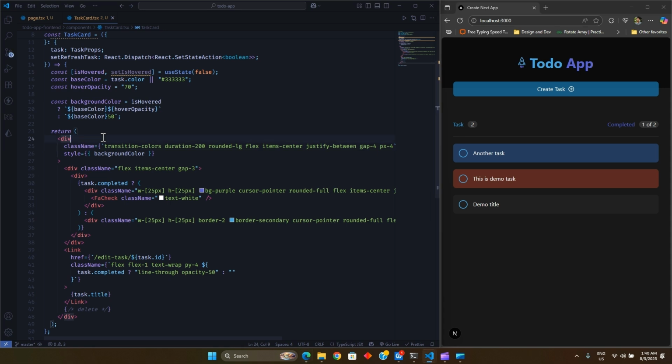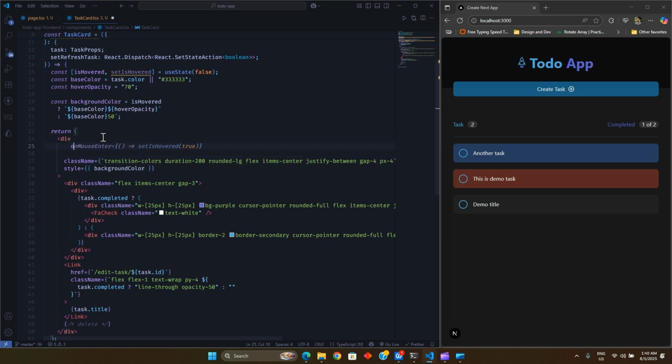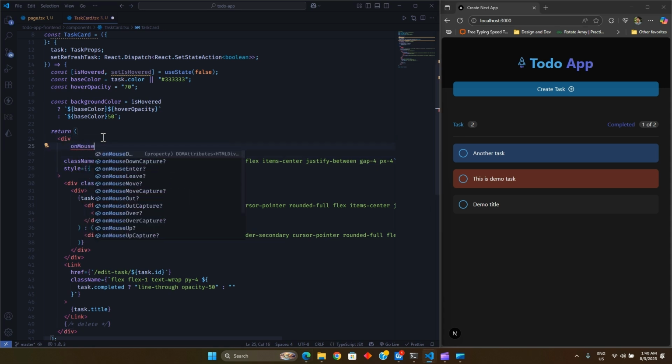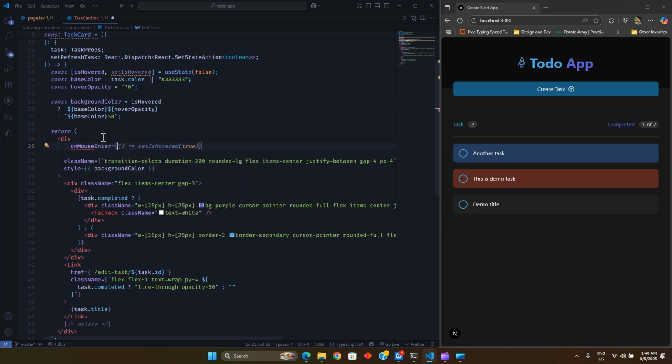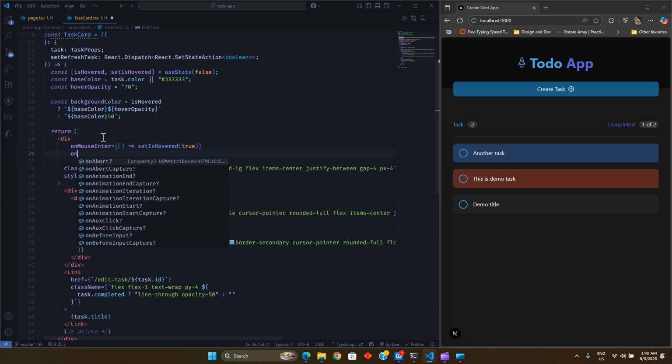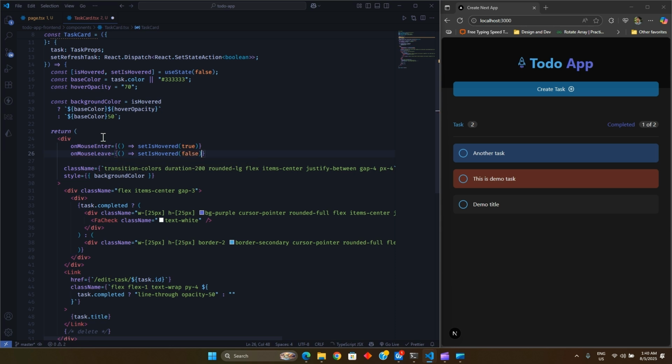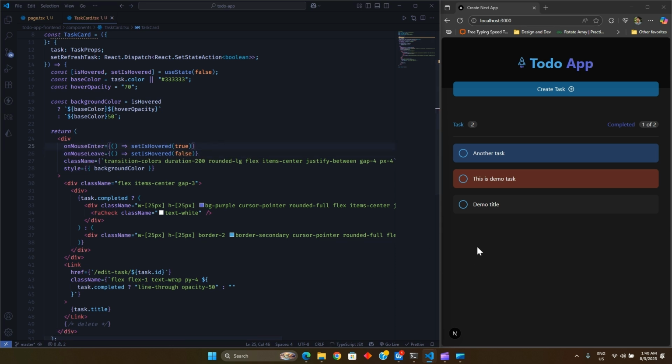So to track that, let's here add our on mouse event. So on mouse enter, we need to set is hovered to true, and on mouse leave, we will set it to false. So when I hover on this, then it is true. You can see there is a hover effect on each. So it is working properly.